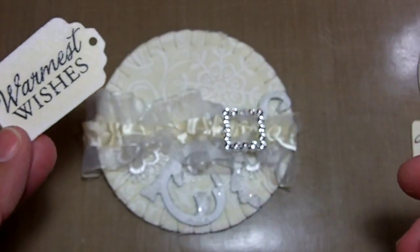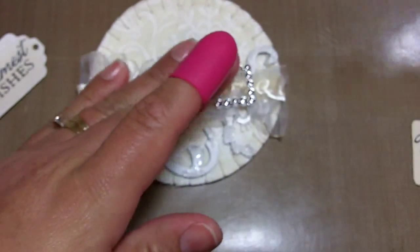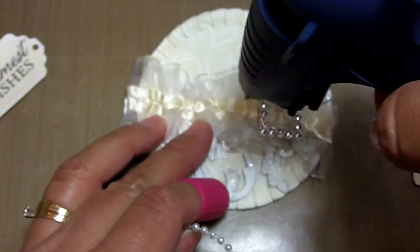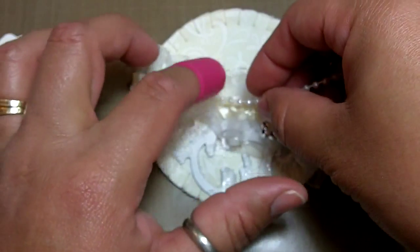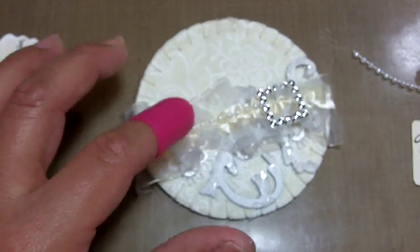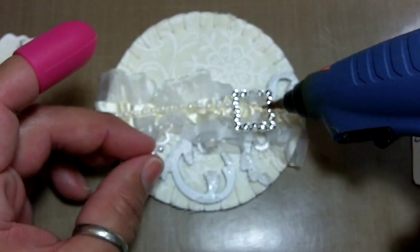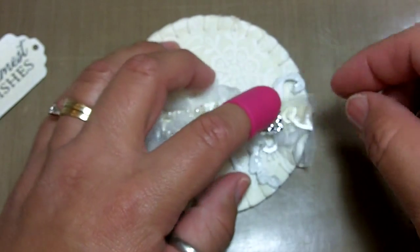And on this one, I'm going to hang it on this side here. Okay, so just so you guys know, once you have this stuff glued down, then you want to do your pearls, which I ended up just taking straight across. I did cut it because I thought it was going to look weird sitting on top of the buckle like that. And then I took this little piece because I still wanted it to go across that. Just 3. That's all it needs.